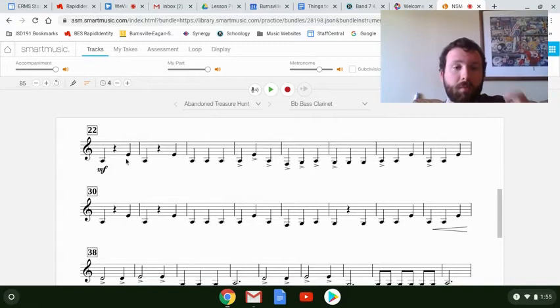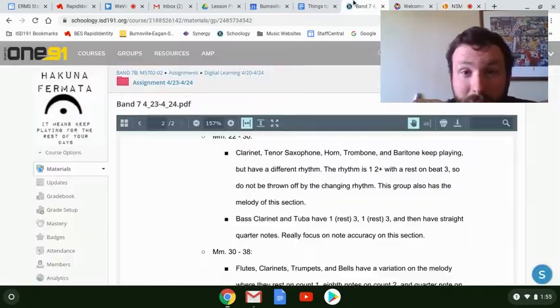Measure 22. Boom, rest, boom, boom, rest, boom, boom. Boom, boom, boom, boom, boom, boom, boom, boom. So that gives you an idea of what your part is there.